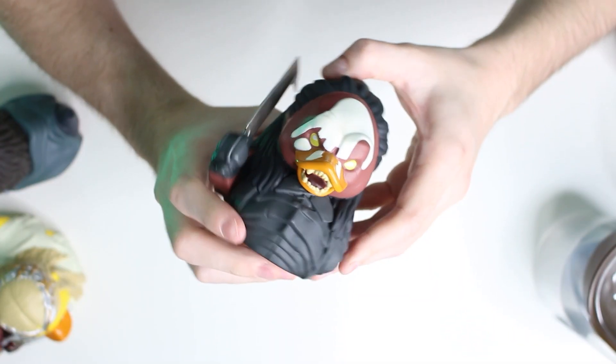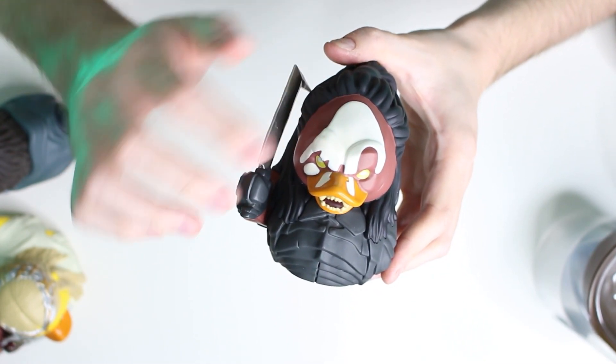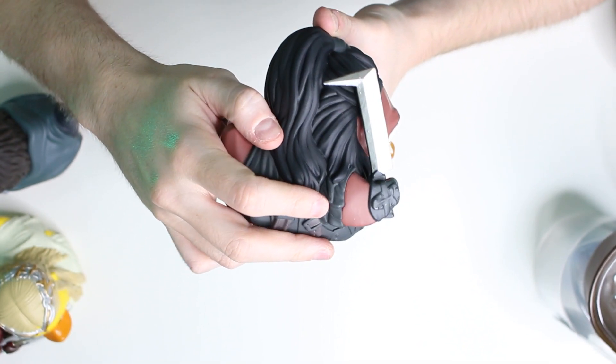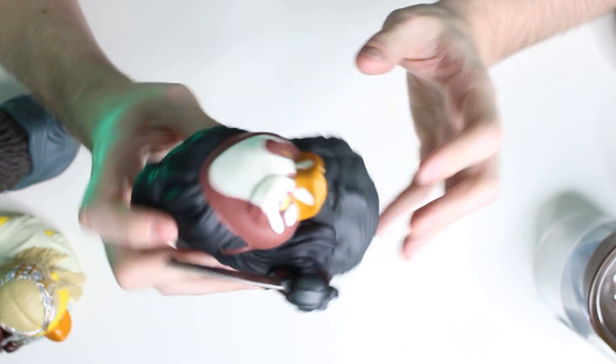This is probably one of the most scary looking tubs we've put out so far. We've got the face paint, the war paint style going on, his Uruk blade which looks pretty cool — they've done a really good job of recreating it — his long dark hair, and his dark battle armour. It's a really faithful recreation of the character, and to be honest this is the first time I've actually found out his name. So if you're not buying the tubs for the collector's value, you're buying them to learn more about characters you might not have known about just from watching the films.